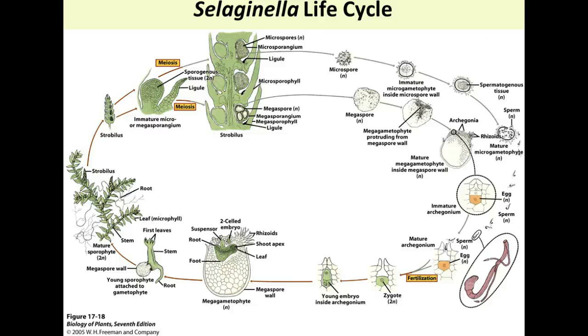a megaspore wall, you have the first leaves coming up. They look a lot more mature, don't they? They're a lot more defined, and then the root coming down, pouring into this leafy structure which produces these strobili that through meiosis are going to produce those two different types of spores. So homospore or heterospore? Heterospore. Yeah, heterospore. And do you kind of see how the microspores and the megaspores have taken on male and female roles? So instead of just having an antheridia and an archegonia, now you have these separate, more separate gametophytes from one another.